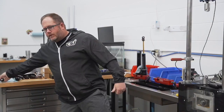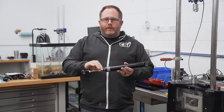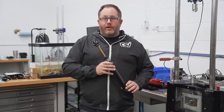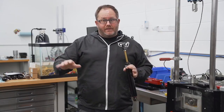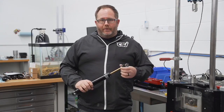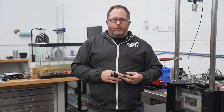Last week's episode, a question that we missed — which was a good question — we were talking about shock lengths and how to correctly measure a shock, and also how to know what shock should be on your car and selecting the proper length shock. Somebody asked if we run short shock shafts in the front of non-wing cars to help with weight transfer. That's something that has been done from time to time, whether it's a shorter shock shaft or a droop limiter. The biggest thing is we want to make sure on a non-wing car that the front end is topping out at the same point so the car drives straight. We pay attention to that — we're trying to optimize forward drive at all times in a non-wing car.